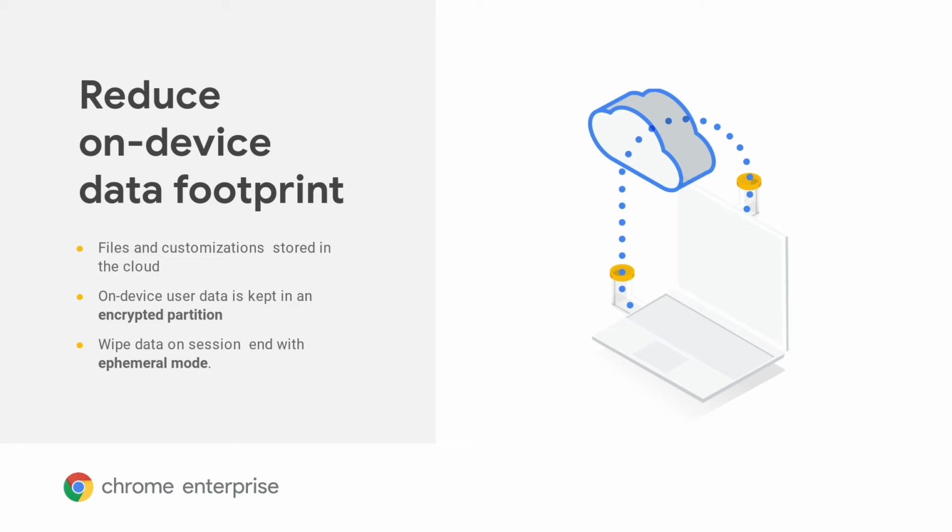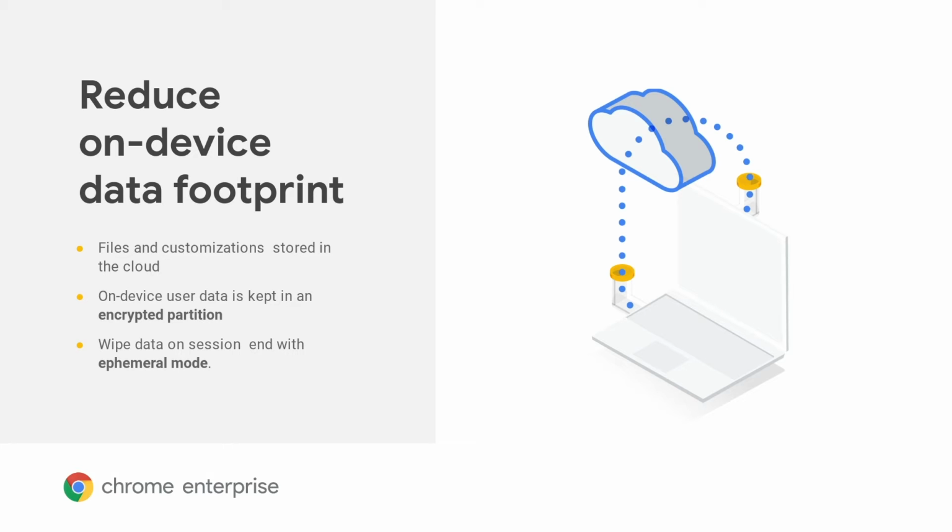So let's also talk about how Chrome OS actually reduces your data footprint. Chrome OS devices are unique in that data is not traditionally stored on the OS. While it does have a file system, it is not like a traditional file system that can be accessed by applications and users. The file system is essentially locked down and is not accessible by the application. So it really reduces the attack vector that malicious applications would have on the device. Additionally, by reducing the actual data, the user data and your company data on the device, if the device is lost, you can be assured that company data isn't on the device because the data is used in the cloud and is not stored locally on the device.